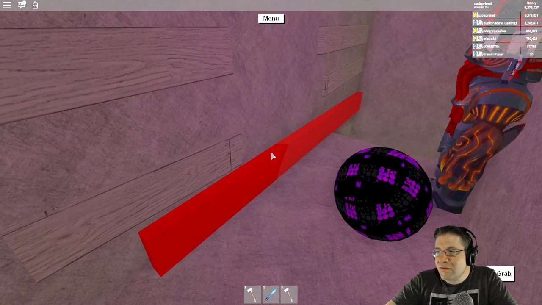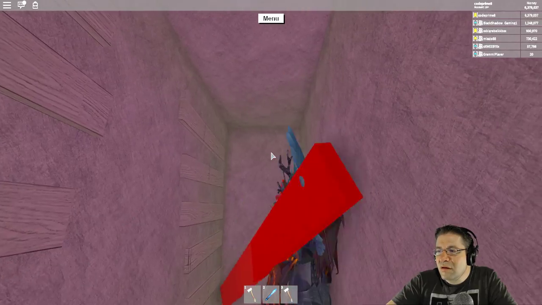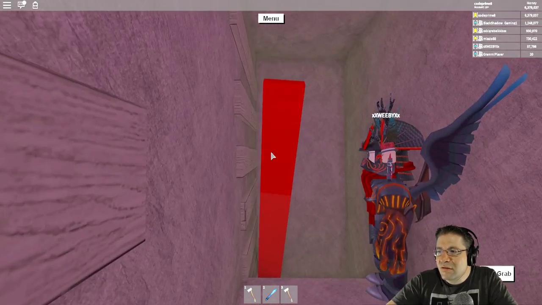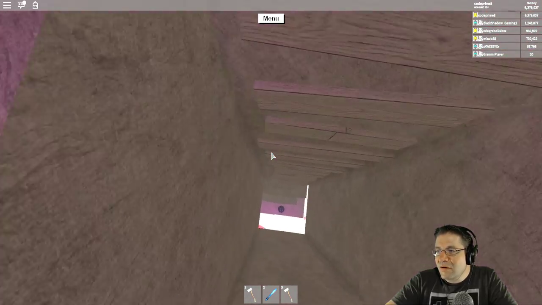Okay. There it goes. Okay. And tilt it up that direction. Yeah. And drop. And oh gosh. Drop. Oh, come on. There it goes. Go. Sweet. All right. Wee.